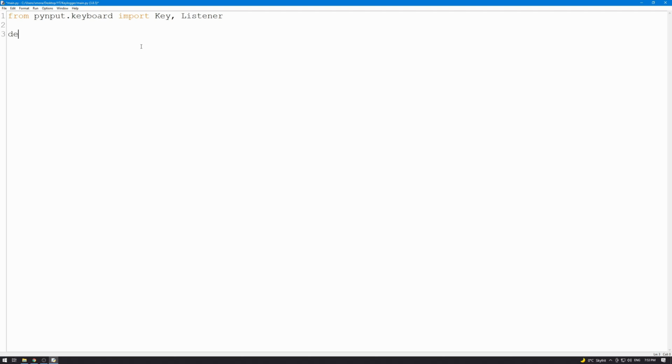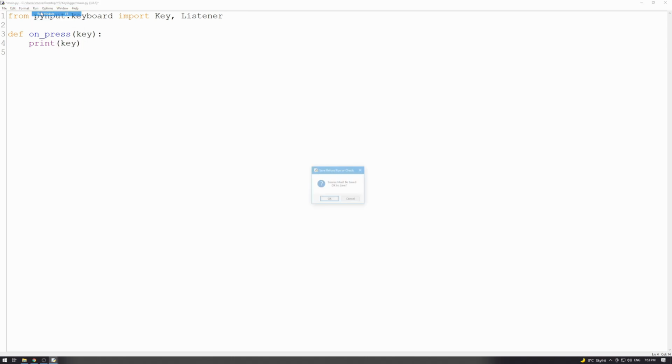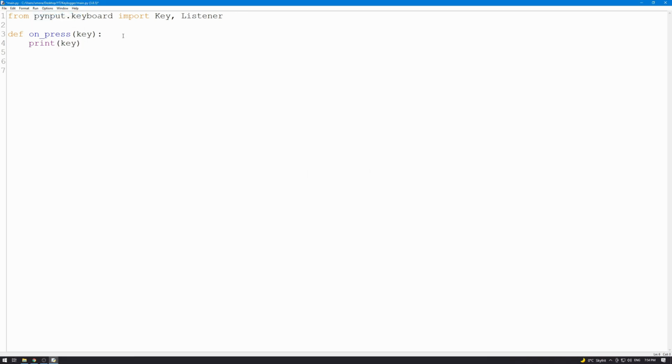To capture the key that we press, we use a function which is called on_press, and once we have it we can simply print it. I of course forgot parentheses, but that command is not gonna actually run right now. We need a listener, so with Listener on_press equals on_press as listener. I can't type today.